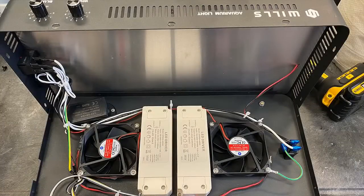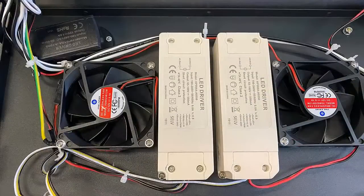So these drivers look like legitimate LED drivers. I don't know if we have a close-up shot of them or not, but I can see LED driver written on there. Oh, yeah, there is a close-up shot. So it's CE, which has similar standards to UL. However, it's kind of self-policed. So you can stamp that on anything you want, and you'll get in trouble if they catch you and it didn't meet those standards. But I'd still rather have that than nothing. And I say that because I believe most people are probably following the CE.